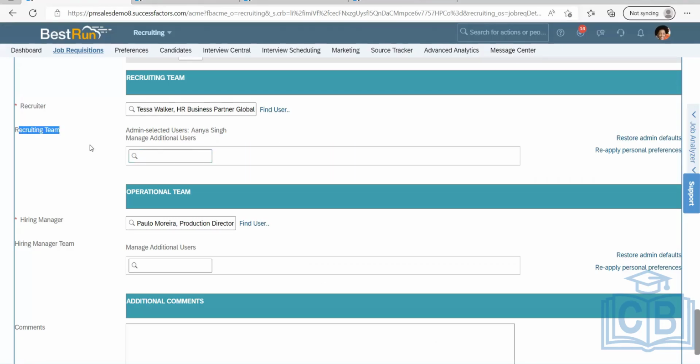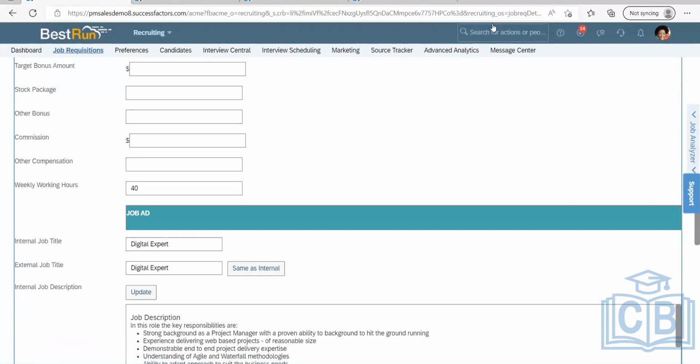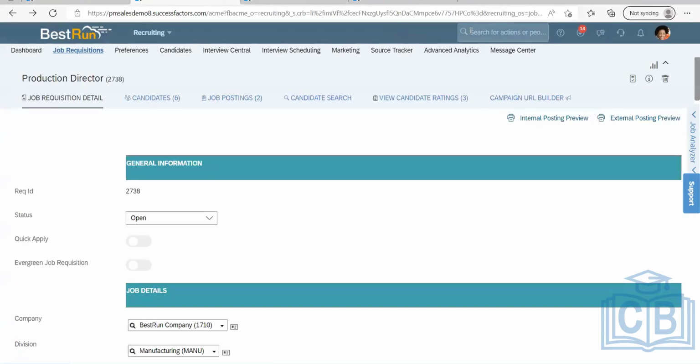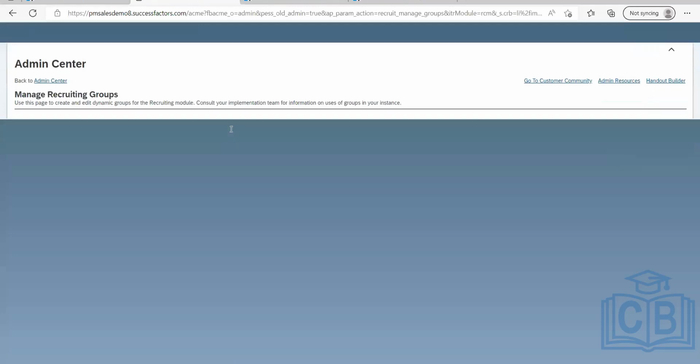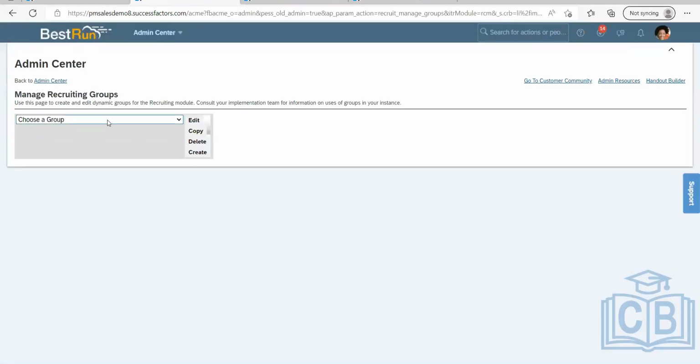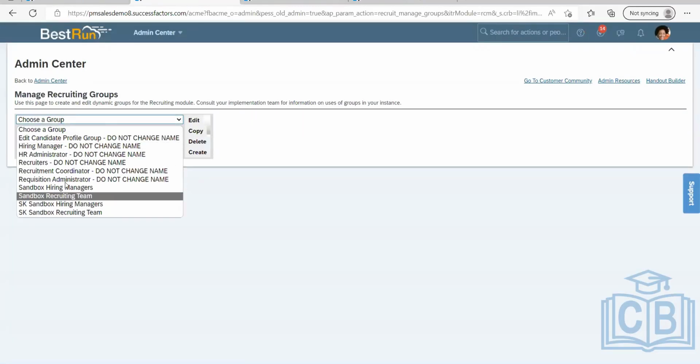Now we want to tag this team, right? We want to identify what that group is, who are the users of that group, right? So there is something called manage recruiting groups. I will go there and choose a group, whatever I want.